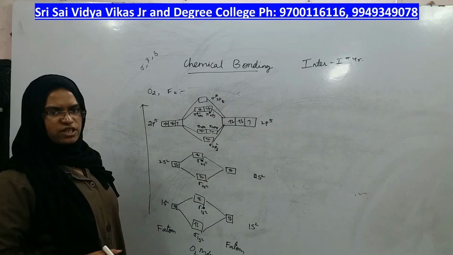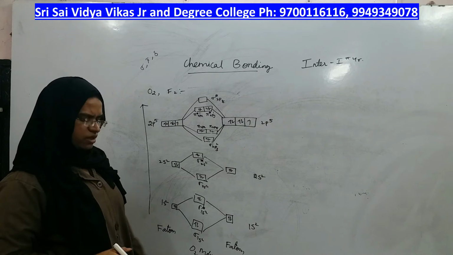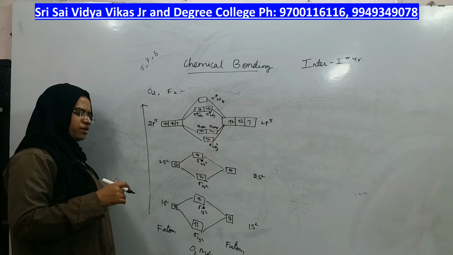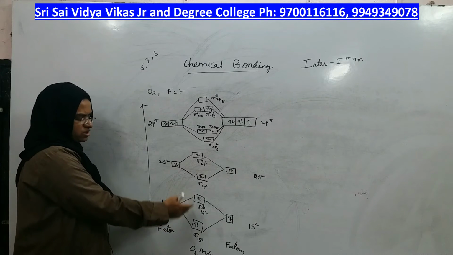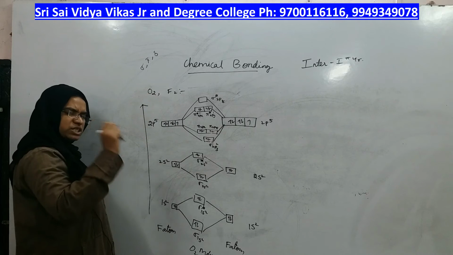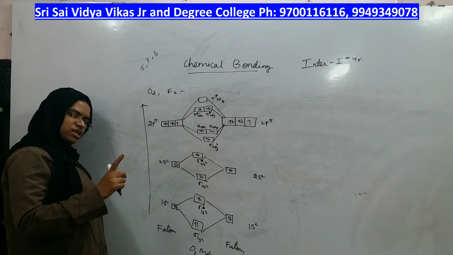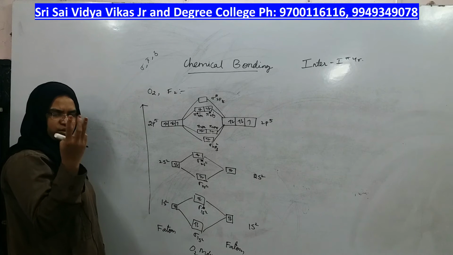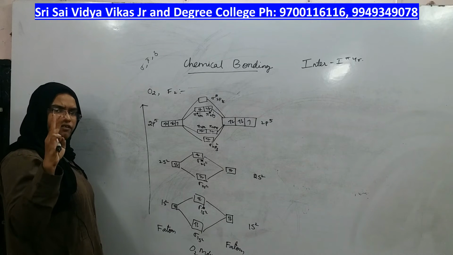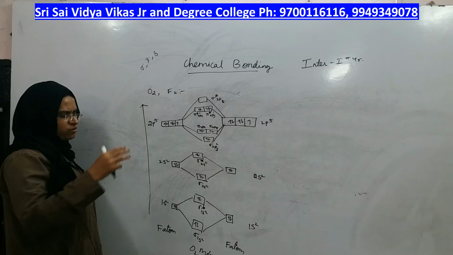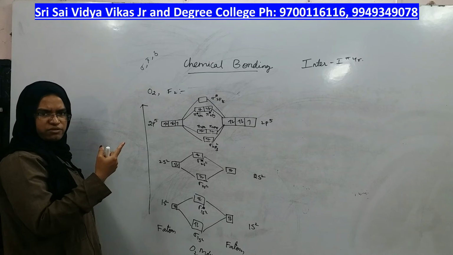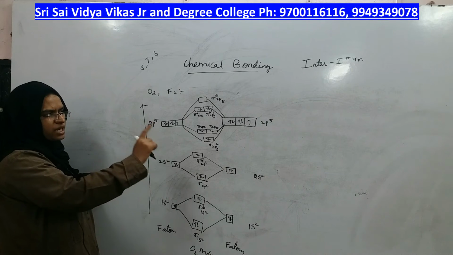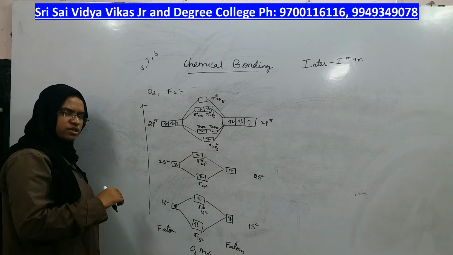the electronic configuration of fluorine again starting from the bottom. Why we are writing again? For each and every molecule, you will become perfect in writing the electronic configuration starting from the bottom. Once your diagram is correct, because I told you to practice the diagram 10 times for each molecule, at least the last 3 molecules, nitrogen, oxygen, fluorine, very thoroughly you have to practice. If you write the diagram correctly, all the information is there in the diagram itself. By looking at the diagram, you can easily write electronic configuration and calculate the bond order.